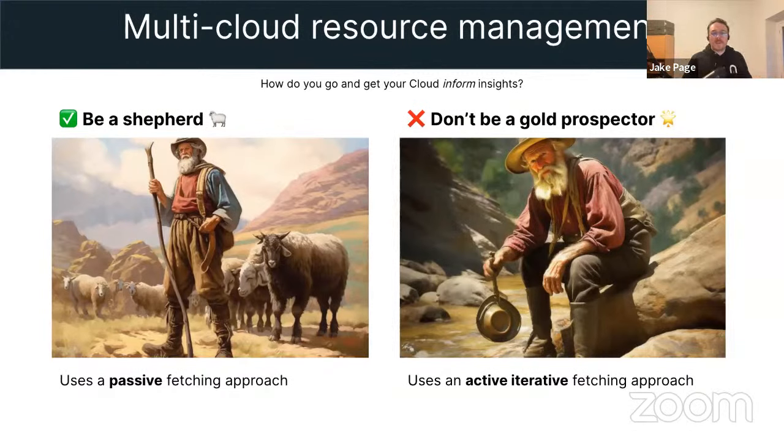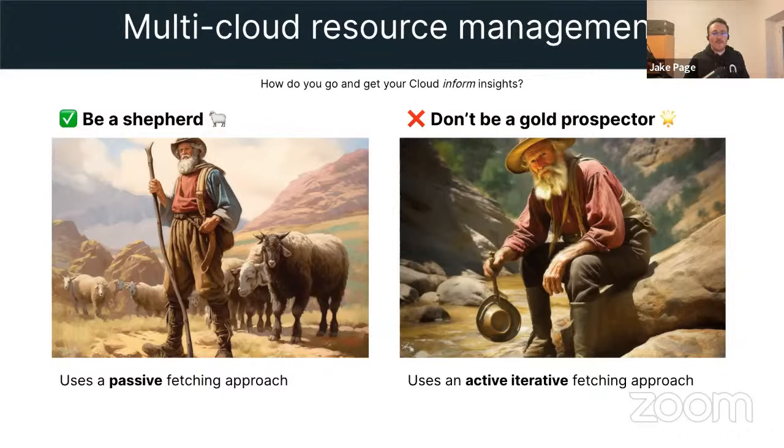But when we're talking about cloud engineers, developers, SRE engineers, DevOps engineers who are trying to manage their multi-cloud environments in the best way possible, it's all about trying to gather, especially in this informed stage of the FinOps workflow, as many actionable insights as possible.